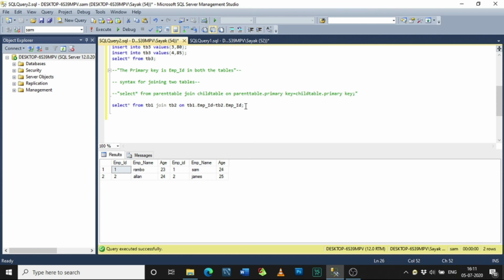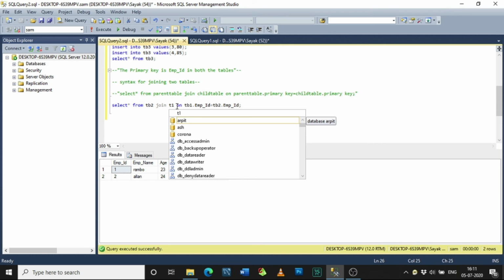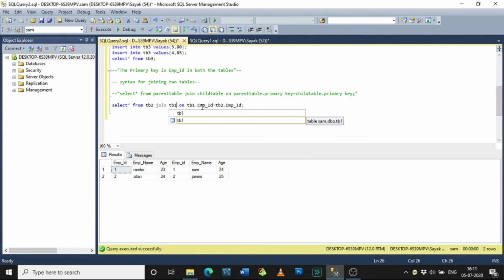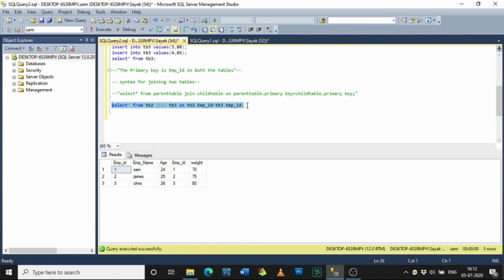Need to give it as TB2. I have given it as TB1. Since TB1 is already existing in the database, I need to give it as TB2. I need to select it as inner join. You can copy and paste the command and write it as for the left join. The same thing goes for the right join and the full outer join. Now select and execute. So it is showing the TB2 and TB3 tables. Now this is the inner join where it has shown the matched records of both the tables.